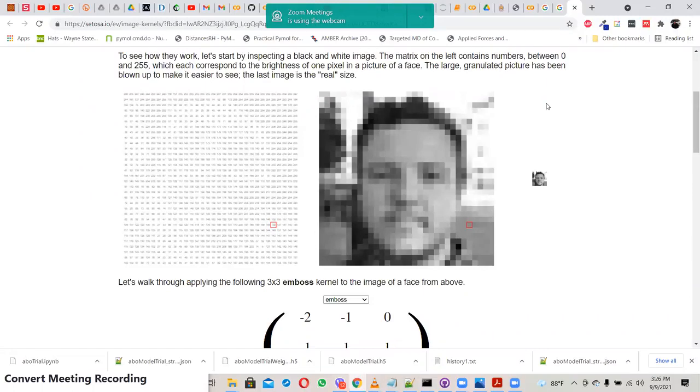Now there are different types of layers in a neural network. The very first layer is the input layer. Input layer is where you just input the image to the network. There is always an input layer and there is always an output layer.